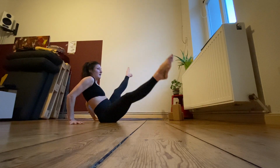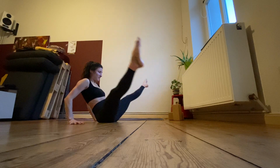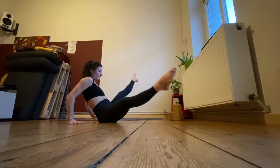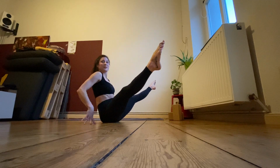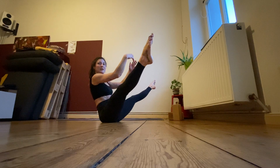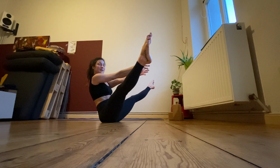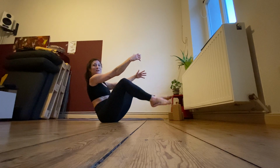Go from side to side, from the legs, from the core, not so much with the upper body. And stay in the center. Try to find a balance, maybe with only slight support of the hand, or you can reach the hands forward. The legs are still wide. Hold for 3, 2, 1.